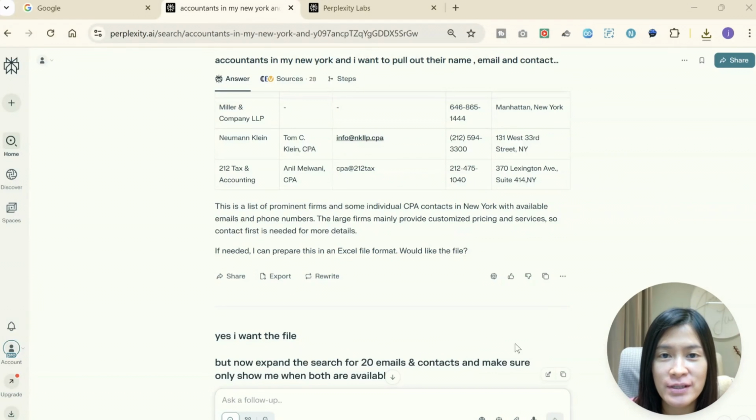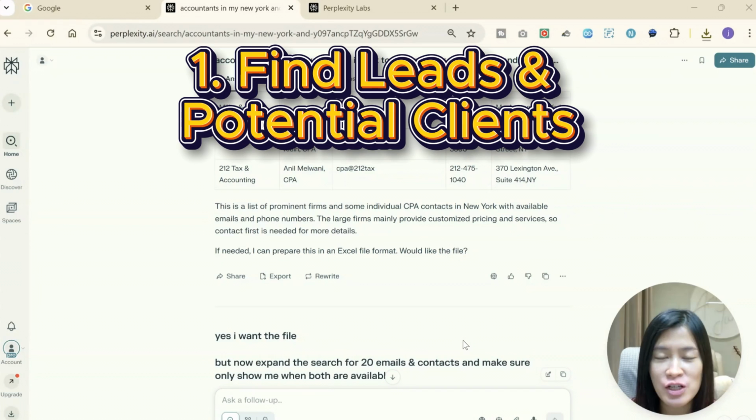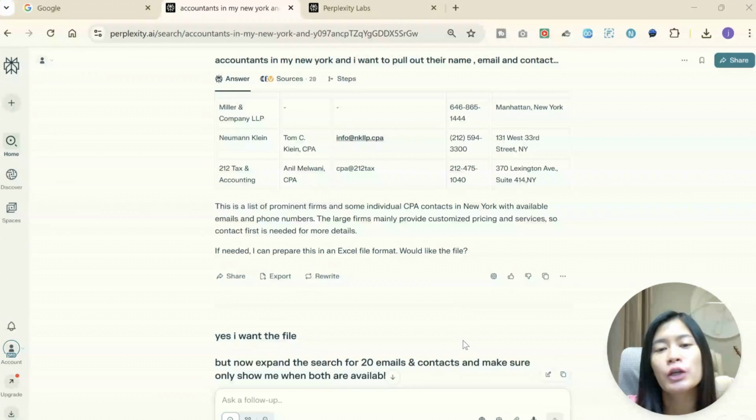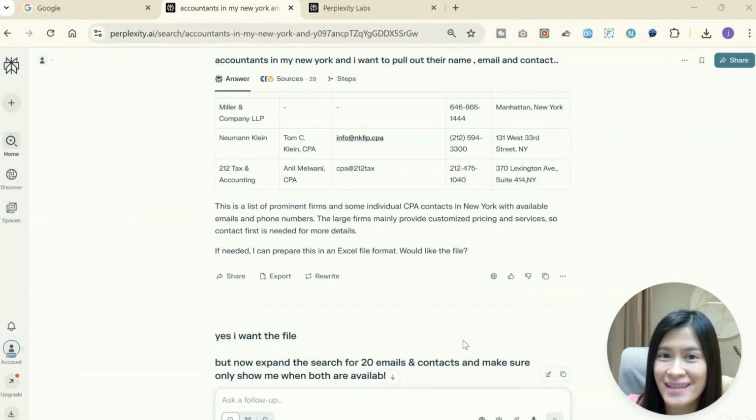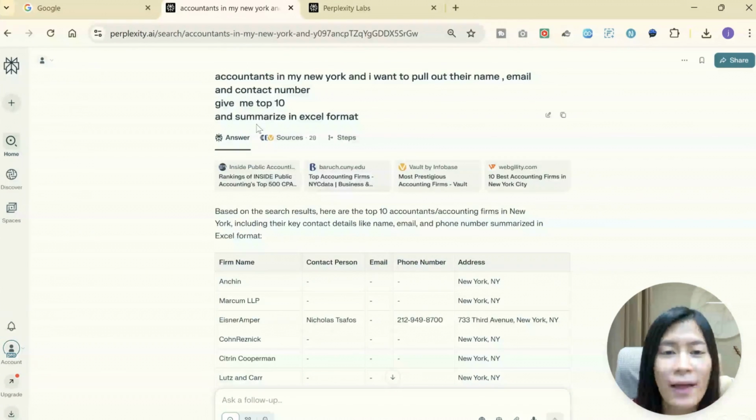So the first use case is pretty simple. You're able to find leads or potential clients in basically any industry using Perplexity Pro. You'll be like, Jude, what's the difference between Google and Perplexity? Both are web searching browsers, right? The difference is that Perplexity is equal to Google plus ChatGPT or Claude in one combination. So you get to choose the different models that you want to work in. I'm just going to show you one use case that I have.